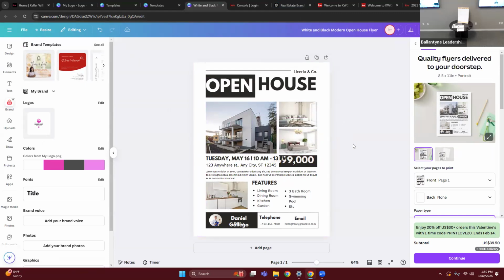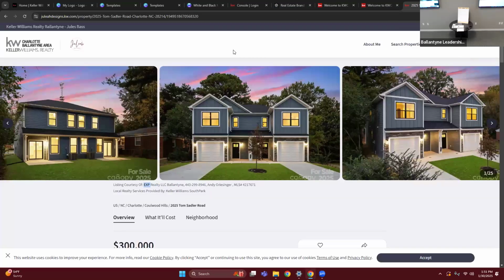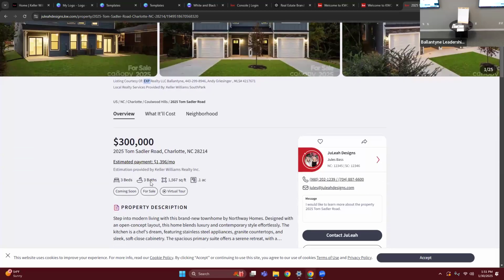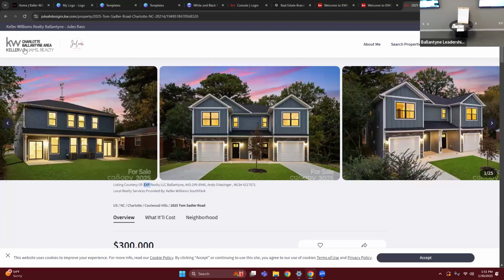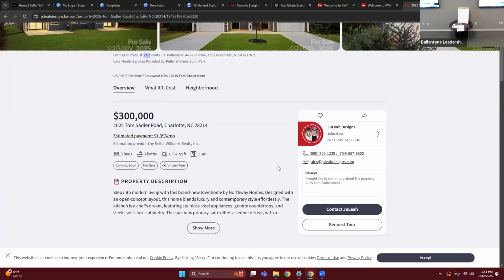So once we are there, what I would recommend is pulling up the property on the site, because aside from the pictures, we also have all the details we would need to grab from there too. So that's why I typically grab it from the site. Oh, from the MLS, that actually works fine too, because you're going to have the description and everything in there too.